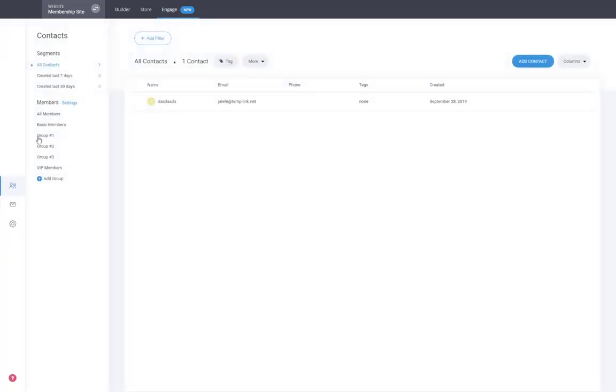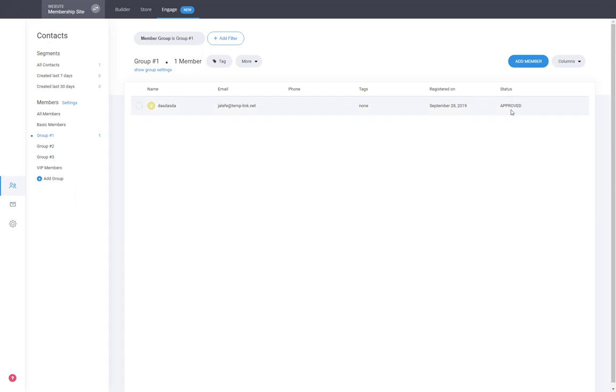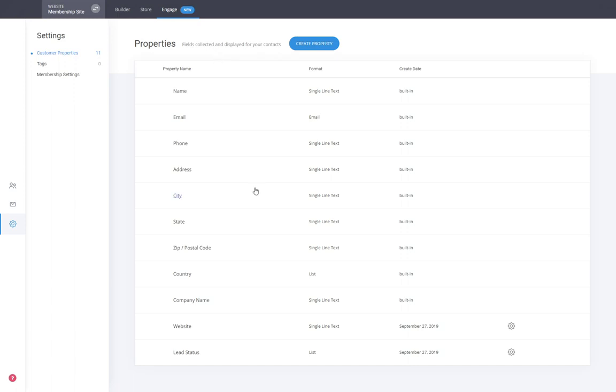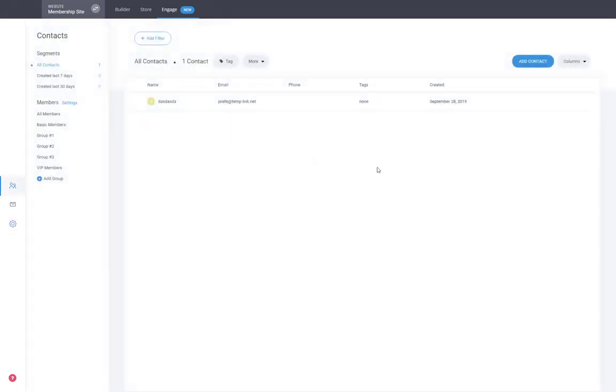And obviously you have to organize here. It's really easy. It's so easy for organization. It's really fast. You can create tags. You can even create your own unique properties here in the settings. But we have a whole video about that, where you can manage all these things. And yeah, we're introducing e-commerce very soon as well. Not e-commerce, but email marketing very soon. So you'll be able to modify and do any type of campaigns as well.